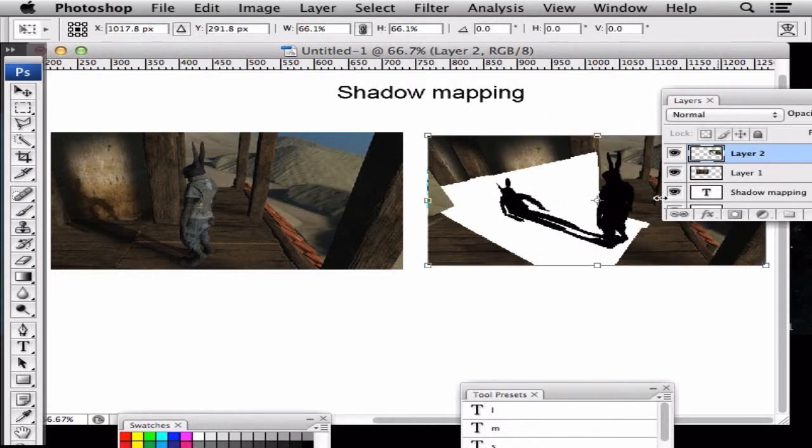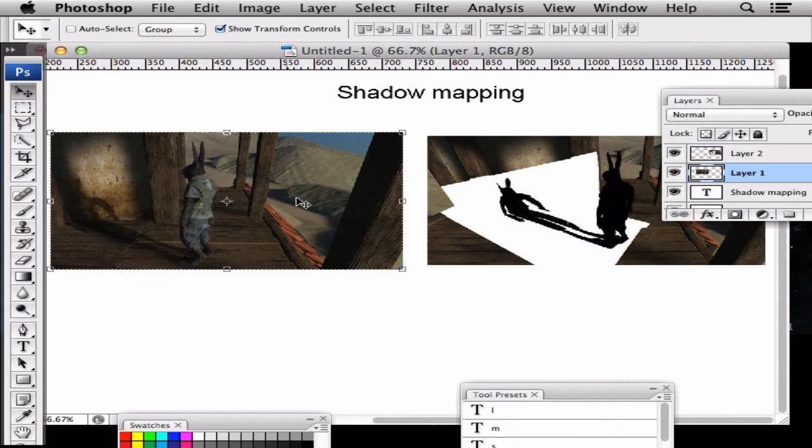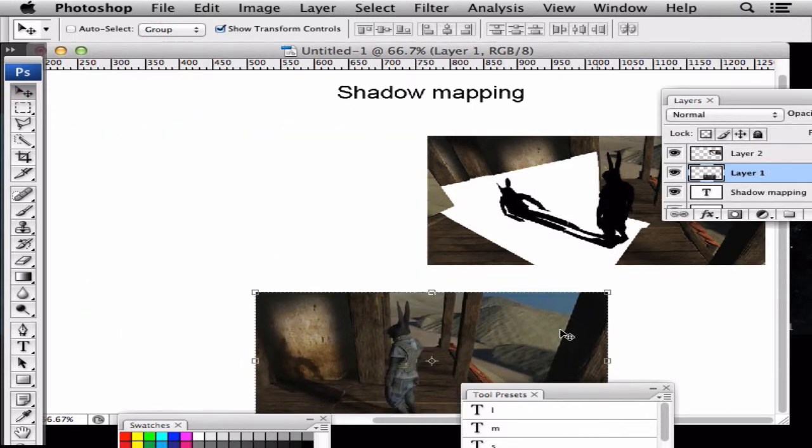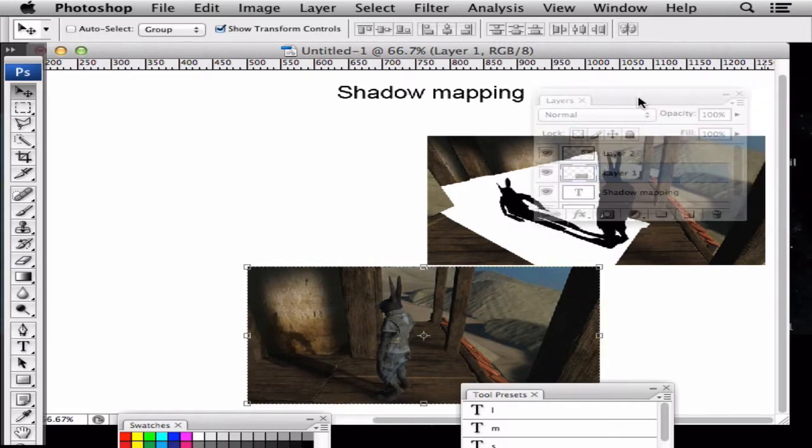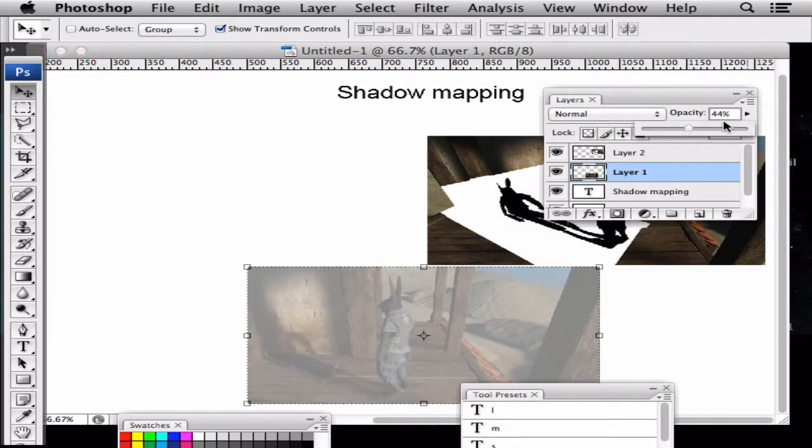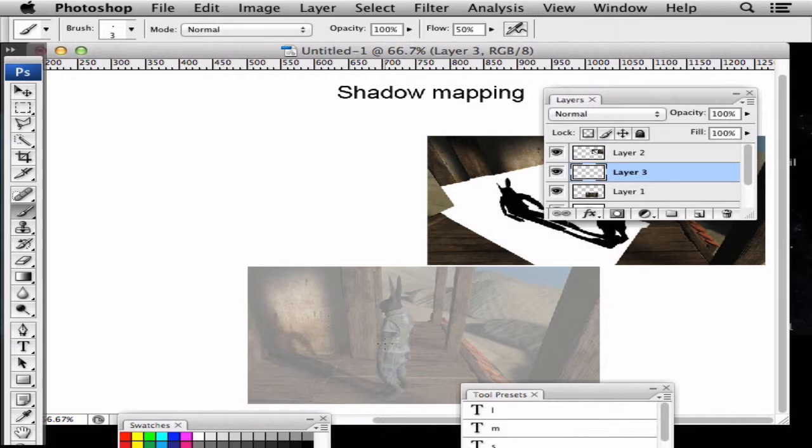Let me do a little illustration of that. Okay.